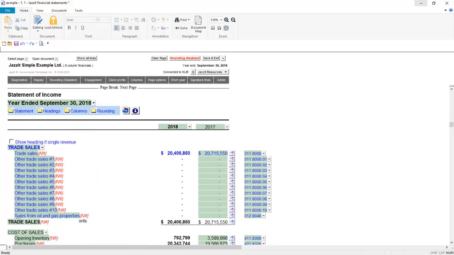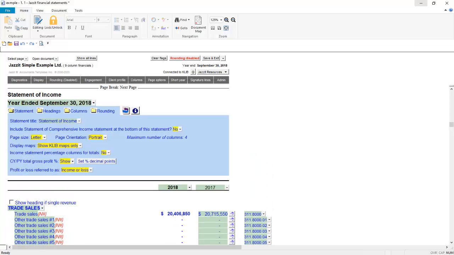When using the 9-column income statement, the IS2 module, the options at the top of the income statement are slightly different because of this extra folder icon for accessing the column options. Opening the Statement folder, we see the income statement options in general are different to those at the top of the 2-column income statement. But the options for gross profit percentage are similar, the only difference being the added words current year, prior year total.